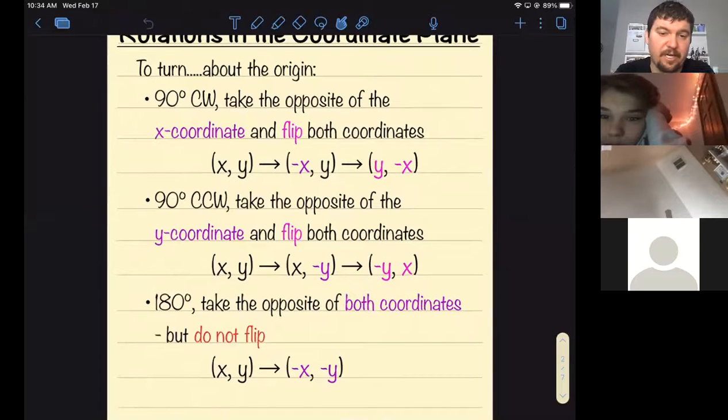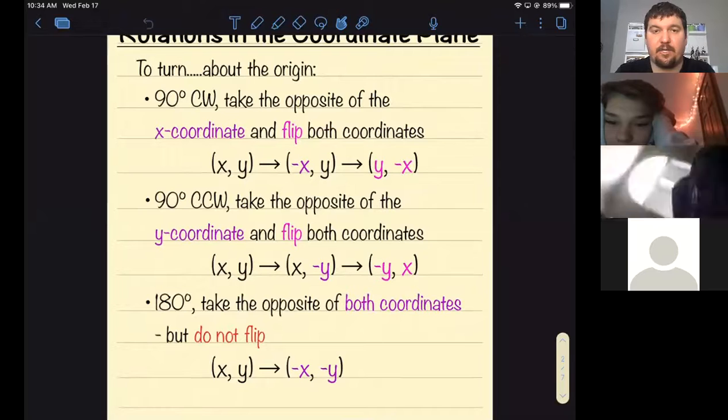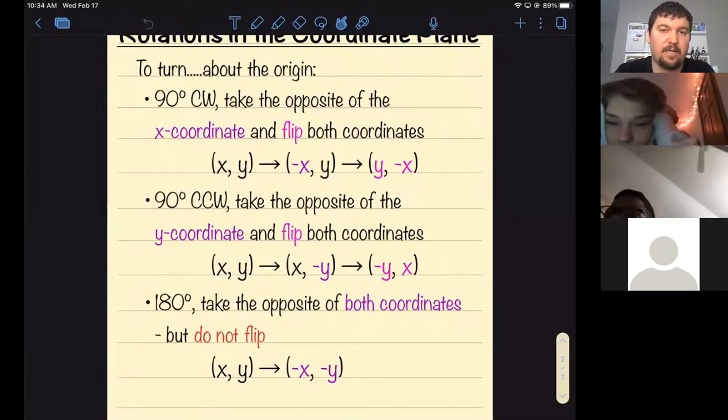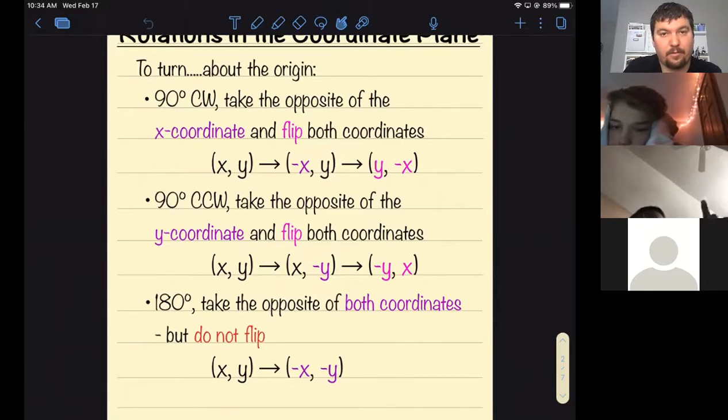Okay, so if you can do the arrow notation, you'll be ready for Friday's quiz. Because even if I give you a coordinate plane and say, I need you to go ahead and rotate this one, if you can write the coordinates down and then draw the arrows and know what they're going to become, then you can just plot the new prime coordinates and be done. You don't have to visualize any of these, as long as you know what's happening to the coordinates each time. Okay, so make sure you know that going into Friday's quiz.